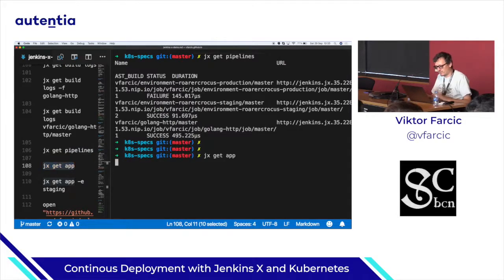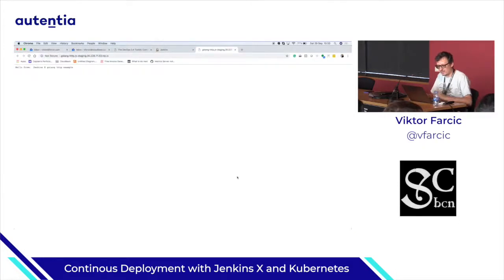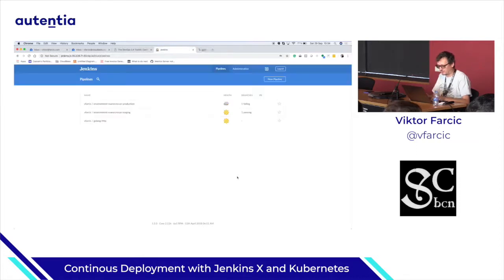Which applications do I manage with Jenkins X at the moment? There is only one application, which is Golang HTTP, and it's already up and running. It is on release 001, and it is accessible through this URL. Let me open it quickly. Hello from Jenkins World. This is my application up and running, right? I haven't executed anything. All I did so far, just to show you how to see things, but the only real action was to just create a project.